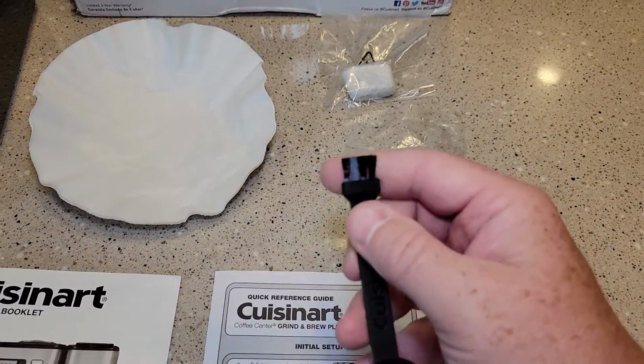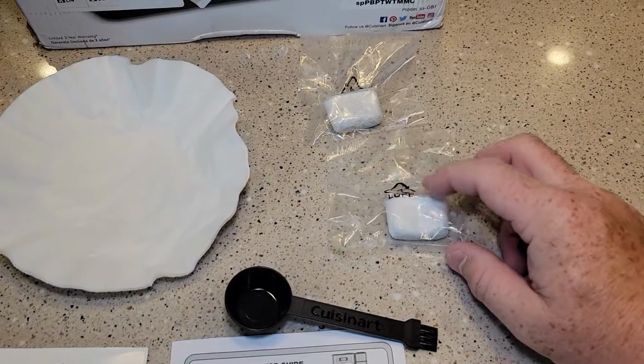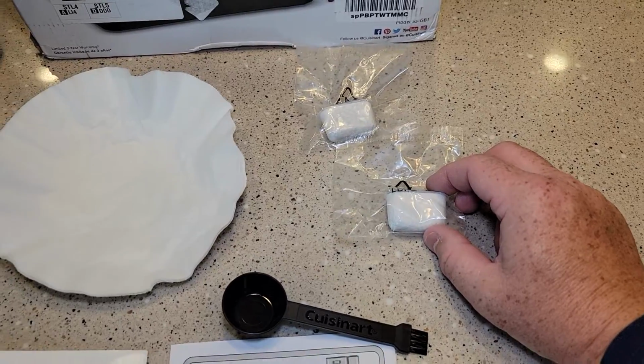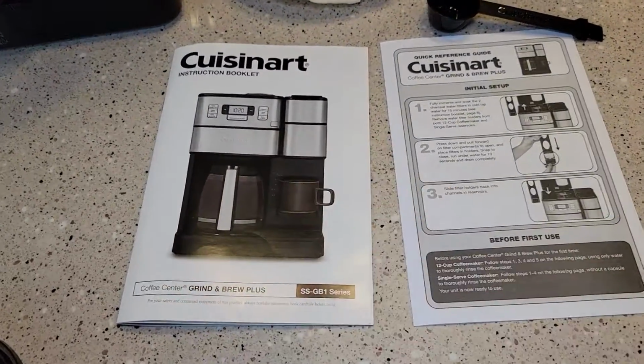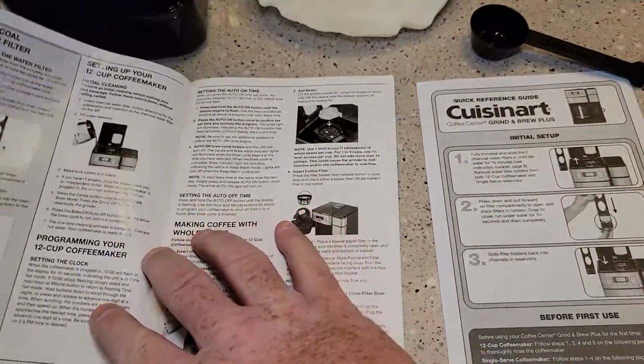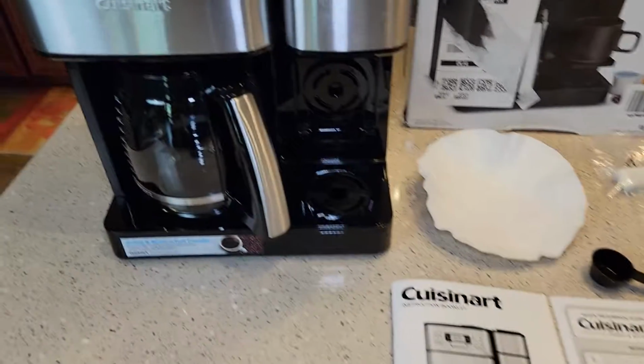This little scoop, and normally when you get a grinder, you do want this little brush. Two carbon water filters, one for the single serve side and one for the coffee pot side. Really nice. I do like their instruction manuals. They do a really good job with their instruction manuals and a quick reference guide.